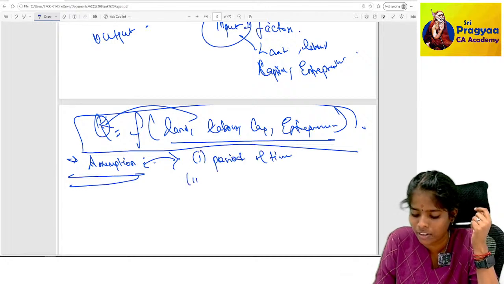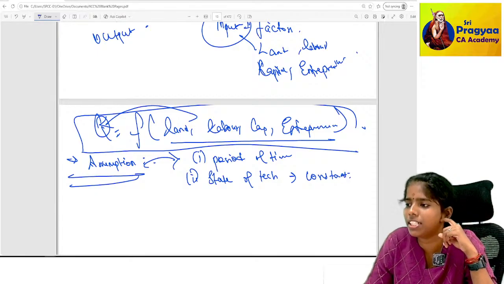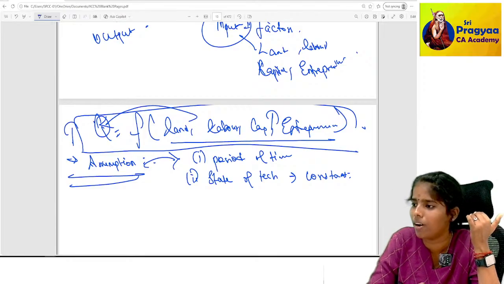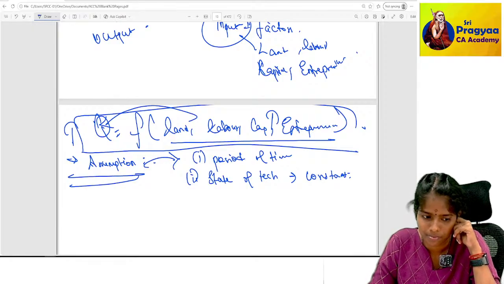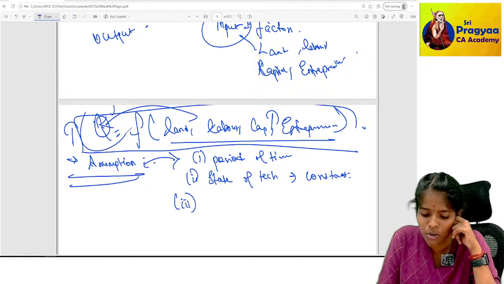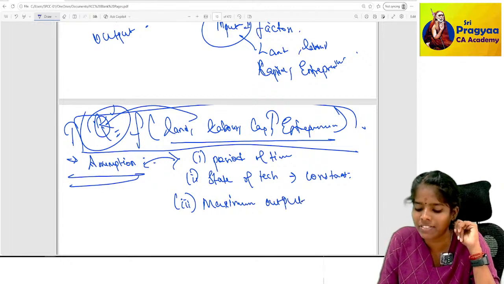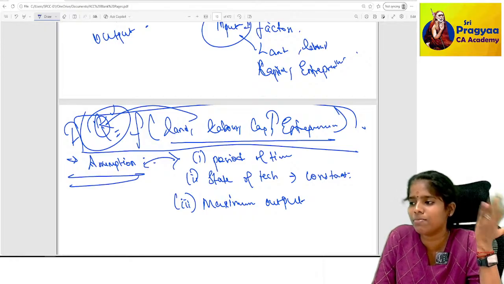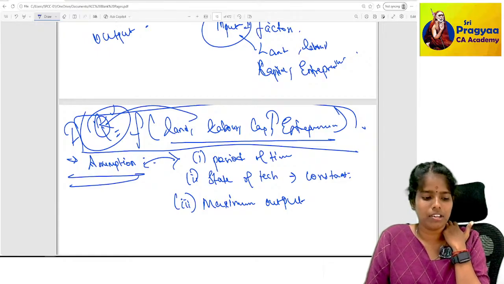Next assumption is state of technology is held constant. டெக்னாலஜில எந்த மாற்றமும் இல்லை. டெக்னாலஜி மாறிச்சுன்னா என்ன ஆகும்? இன்புட் சேஞ்ச் ஆனா அவுட்புட் வந்து சேஞ்ச் ஆகாது. இன்புட்டோட லெவலும் அவுட்புட்டோட லெவலும் மாறும். ஸோ ஸ்டேட் ஆஃப் டெக்னாலஜி இஸ் கான்ஸ்டன்ட். This output is a maximum output level. So this function tells us what are the inputs required in order to arrive at a maximum output level. Correct? These are the assumptions underlying this function. Any doubt?